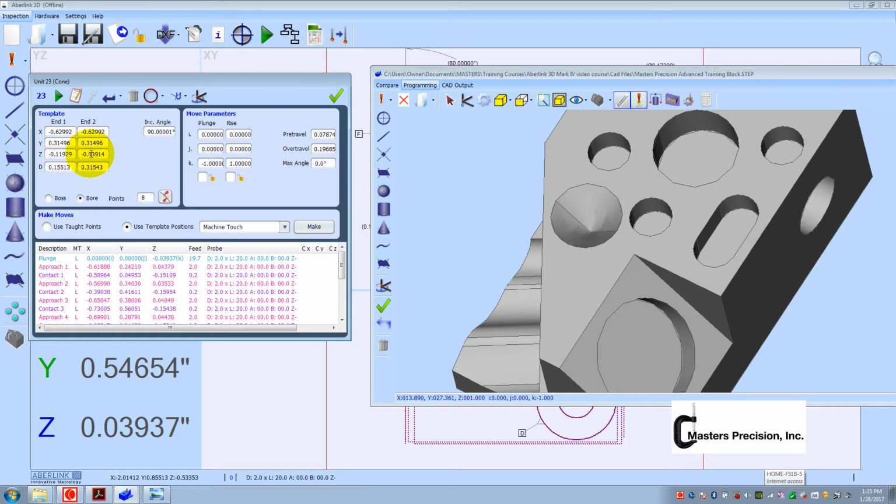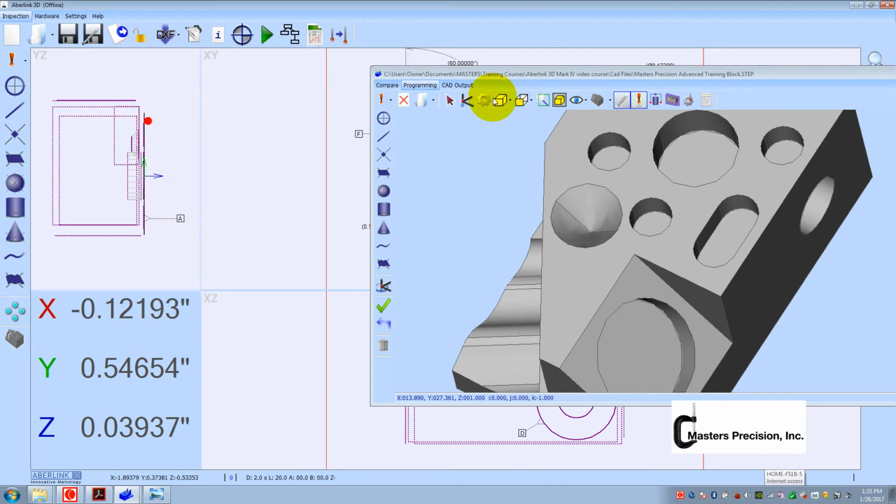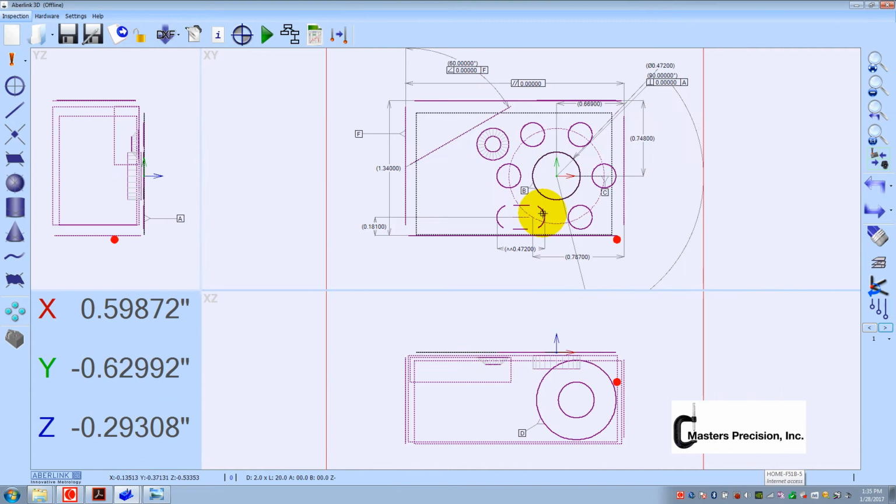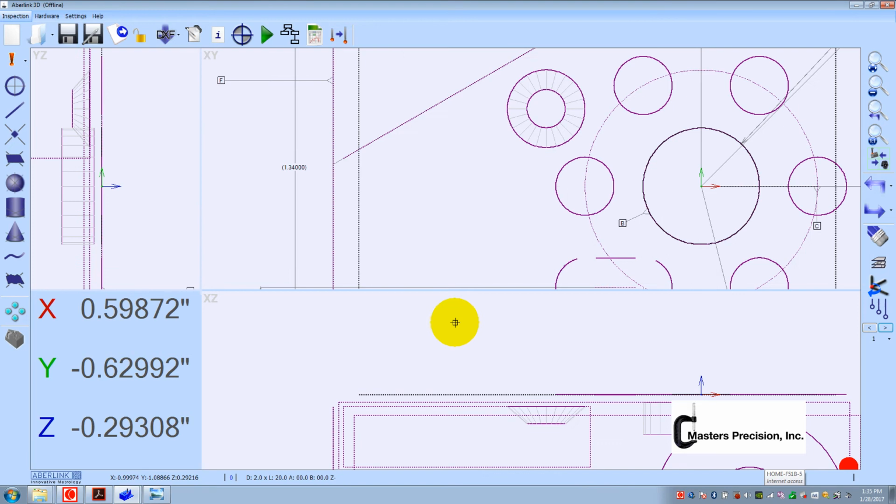So if I wanted to change this to, let's say, 50 thousandths and 120, and then remake it, it'll update them. Go ahead and finish that. Now the reason I did this was a lot of customers have a diameter of the cone at a depth from the plane, at a certain depth. So to do that, I'm going to zoom in on the bottom one down here.